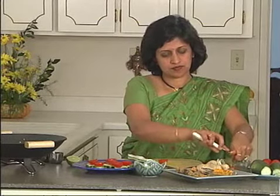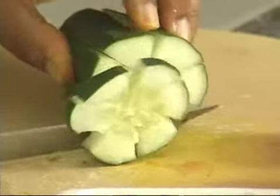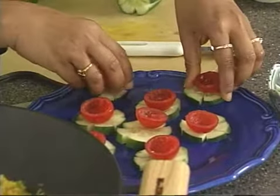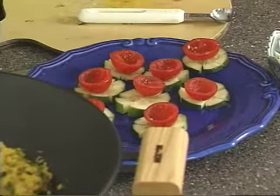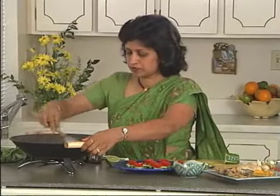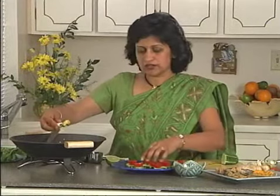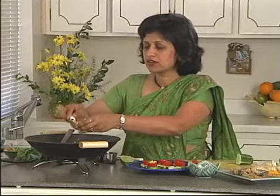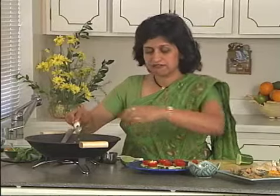I'm going to take some red cherry tomatoes, scoop out its pulp, and then I take a slice of cucumber, and I've just made little wedges in here so that it gives a little flower-like shape. And then I'm just going to add it here. And finally, add a scoopful of this dough into here. Very simple, very easy to make, at the same time, very nutritious.